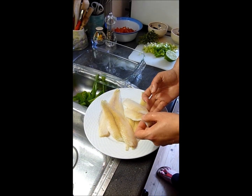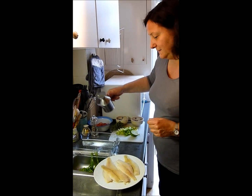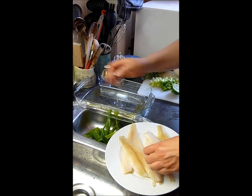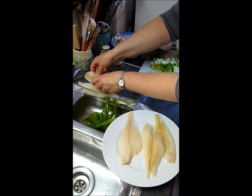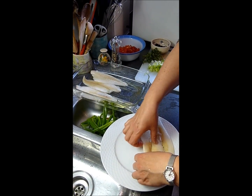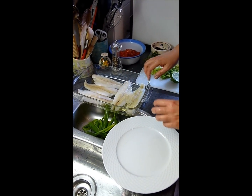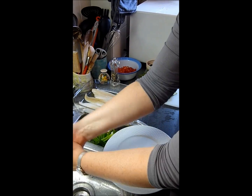These are beautiful sole fillets, frozen and defrosted. I'm pouring some olive oil in the oven dish, just a little bit, and then I put the fish fillets in the oven dish. It's very, very simple — we just assemble this dish with all the ingredients, put it in the oven, and it's ready. Fast and easy.